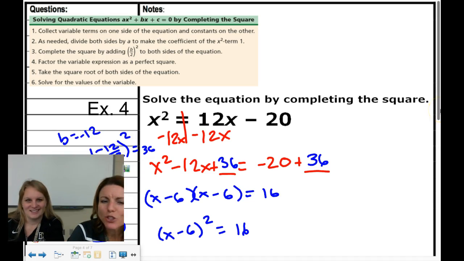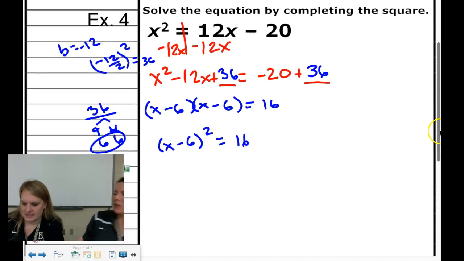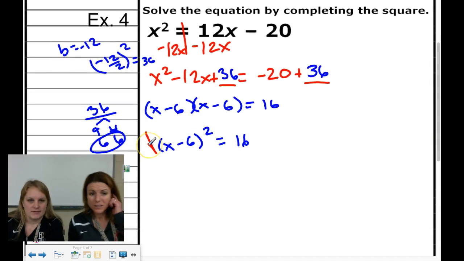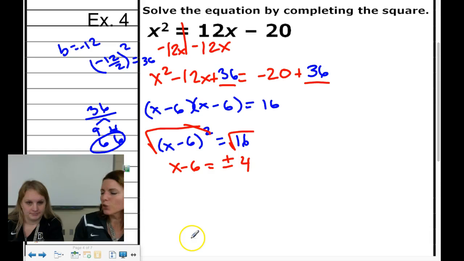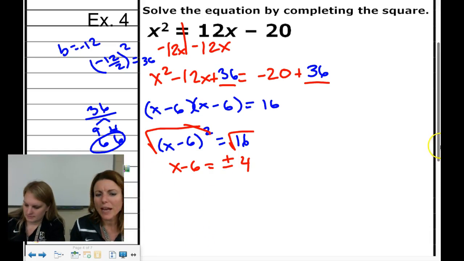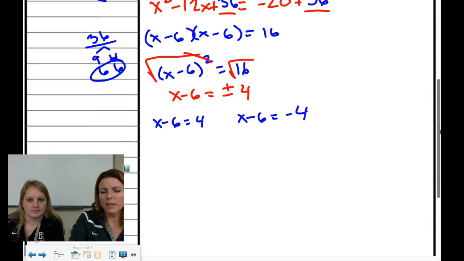We're going to take the square root of both sides. We're using all these methods: completing the square, factoring, and square root. So now if I square root here and I square root here, that cancels. The x minus 6 comes out, equals plus or minus 4. What this is going to create right now are two equations. So I want you to write x minus 6 equals 4 and x minus 6 equals negative 4. I'm going to scroll down so you have some room here, and let's solve those.